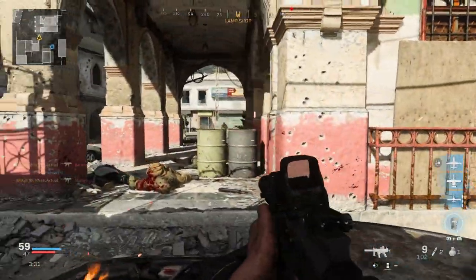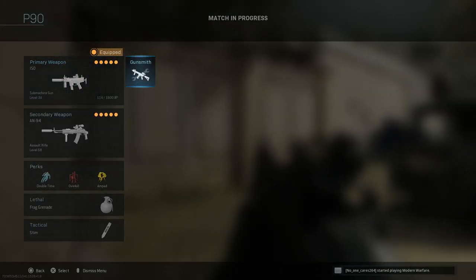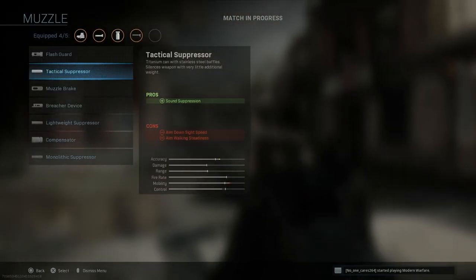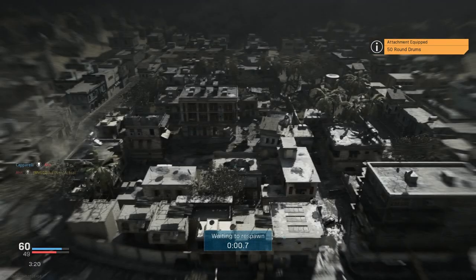We got buffs to the Holger 26 or the G36, as well as the M91 or the MG5. So those passives are available on Infinity Ward's Twitter. You can go ahead and check them out online. I'll have to see how it holds up here going forward.